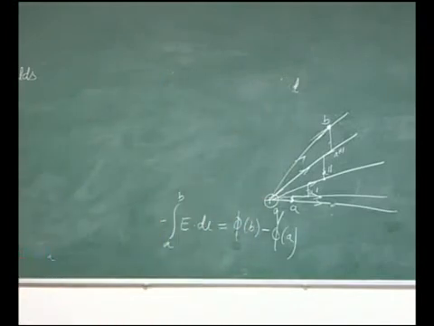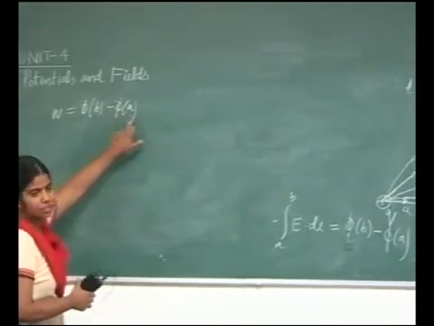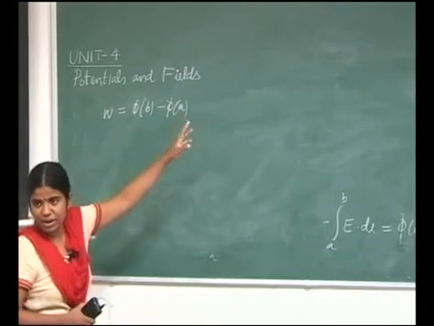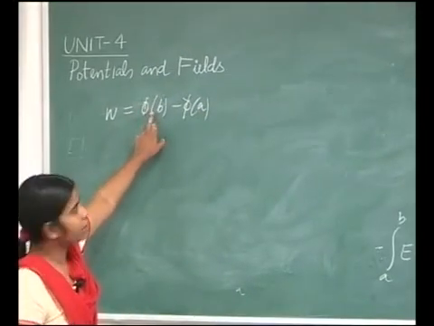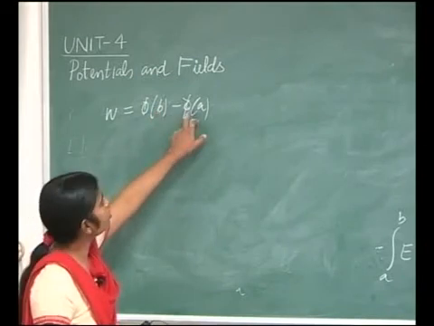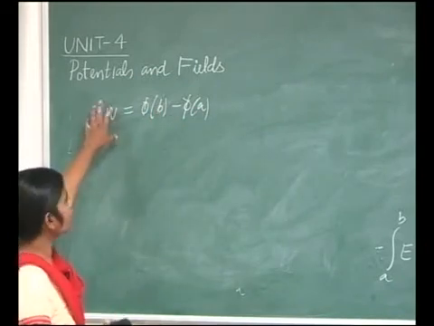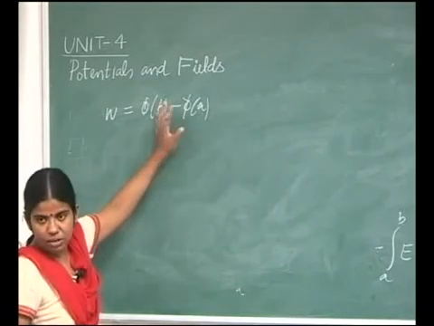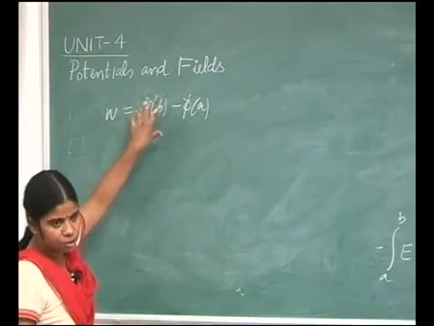Now what I do, I want to measure a small change in W. I know that W is equal to phi B minus phi A. Okay. What are these? These are some coordinates in the space. So, it means this scalar field is actually position dependent. The value of phi at B is different and value of phi at A is different. Otherwise, this work done would have been 0. Okay. So, phi B and phi A, this scalar field is position dependent.